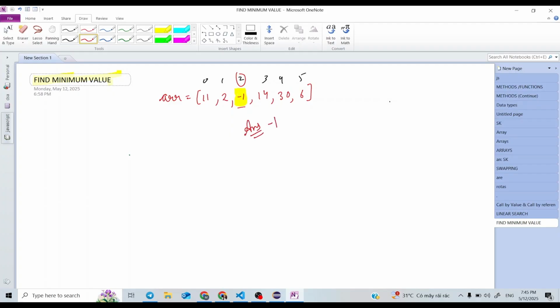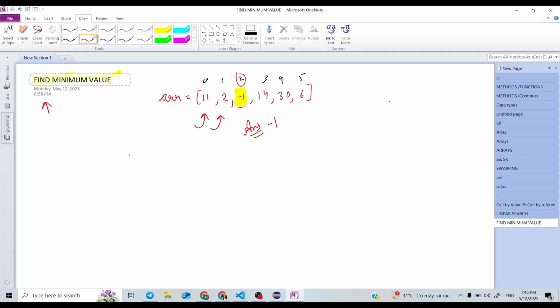So how we will approach the solution of this problem? The task is to find the minimum. We will implement some linear kind of search. Means we will go one by one to each element and we'll check the smaller value present.